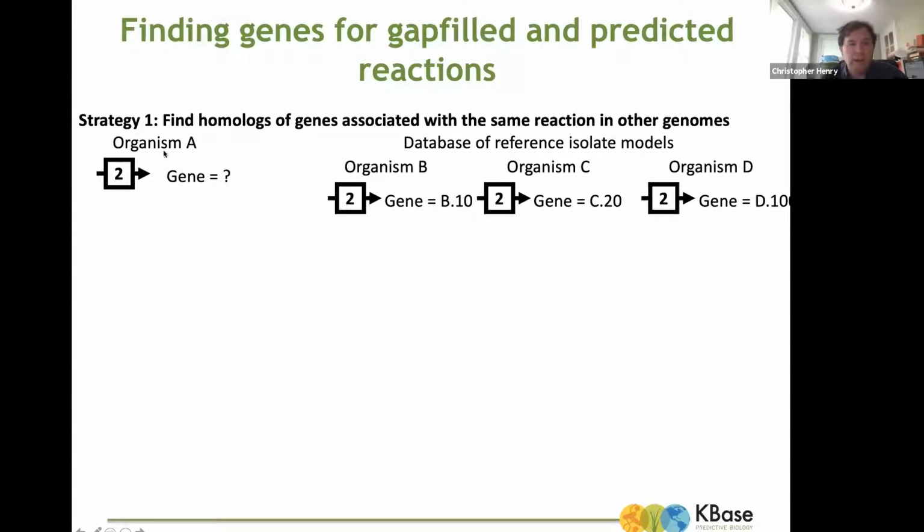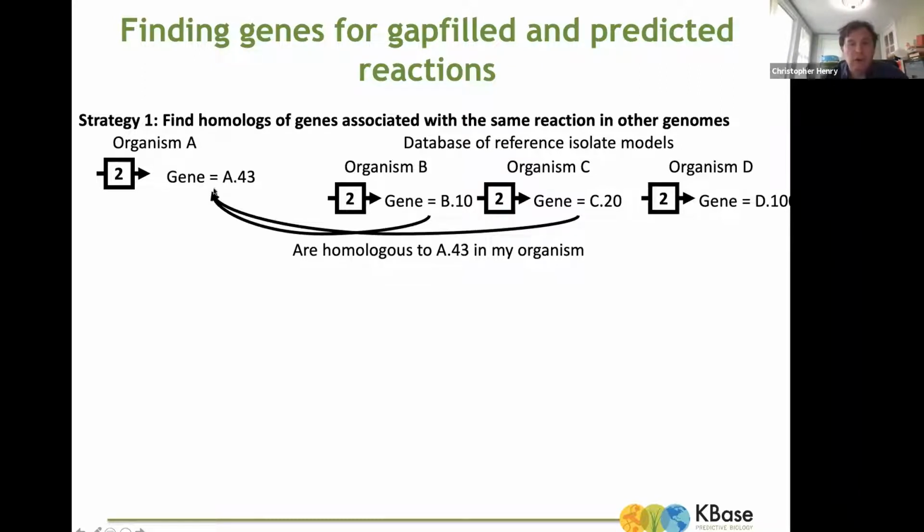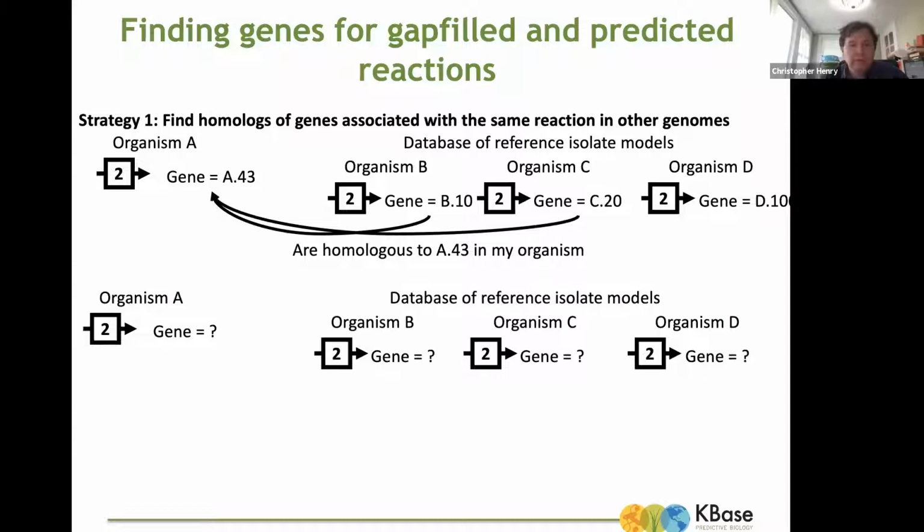So you've got several different scenarios here. You've got an organism where we know the function is present based on the modeling, but we don't know what the gene is. The common thing to do is, I've got a database of reference genomes with known genes for that same function, function 2. And I can just do a BLAST lookup and say, the homologous gene in my genome, A43, can do that function. So there you go. Got a new annotation driven by the modeling.